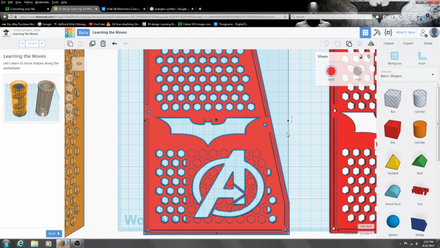You can do it with any 2D logo that you have, whether it's Hot Wheels, Batman, DC characters, Marvel characters, or some logo that you have.